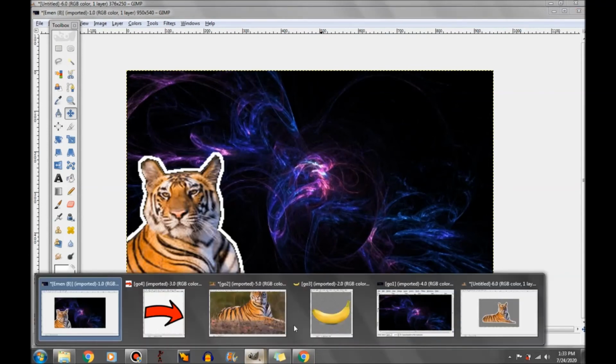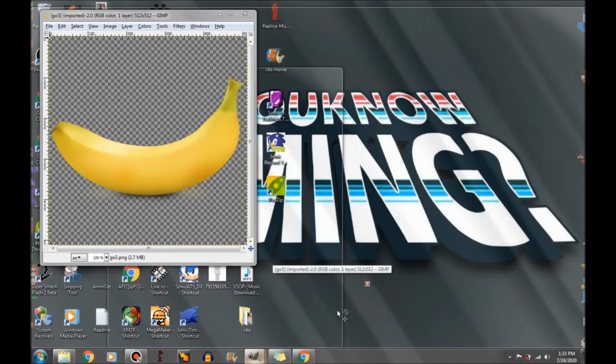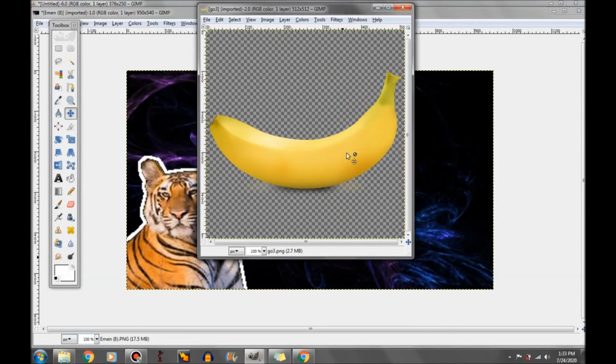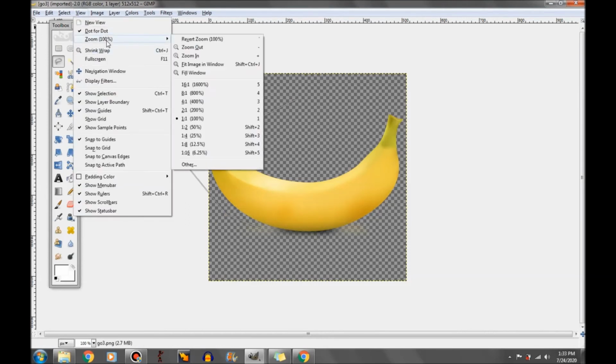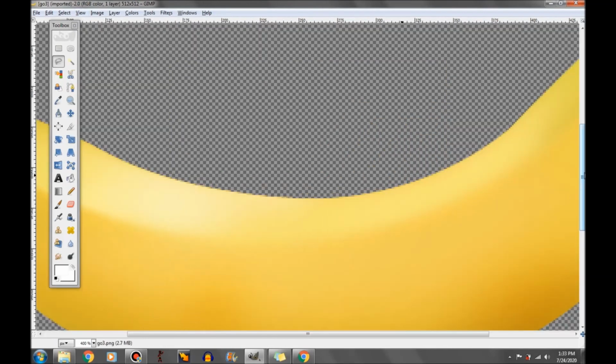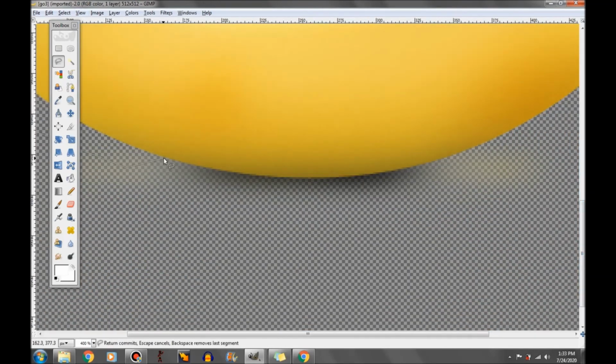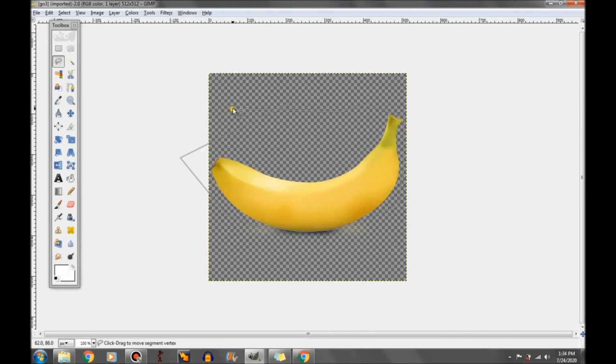Okay, now we got this banana. And this banana, we don't have to do too much to this banana, but it does have a drop shadow. We would want to remove that. I would want to remove that, but with this peg, I don't have to do any extra editing and like trying to grab it. I just placed it as is, and I won't have to do too much. So we're just going to go over that drop shadow so we don't have it in the image. Oh, I went too far. Okay. And we copy and paste that.